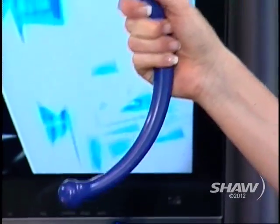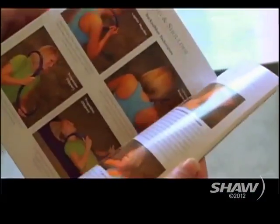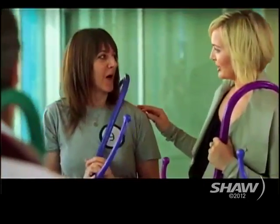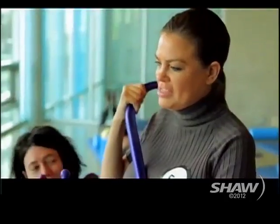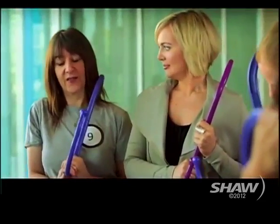Let's talk about some of the other massagers. This is called the Back Nobber, and this is one that you use yourself. So basically take it and flip one of the hooks over your shoulder, find a spot that needs a bit of work, and then pull it towards you. We've got some footage of people back nobbing. What did the flash mobbers think of this one? They were making sex faces and noises with this one — there was one lady who made real super sex faces. She loved this one.